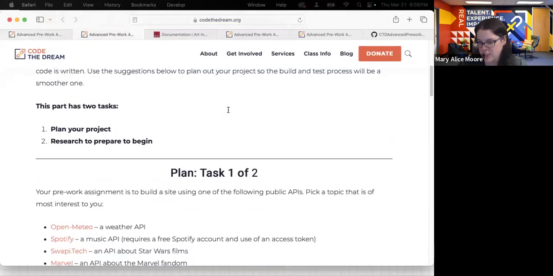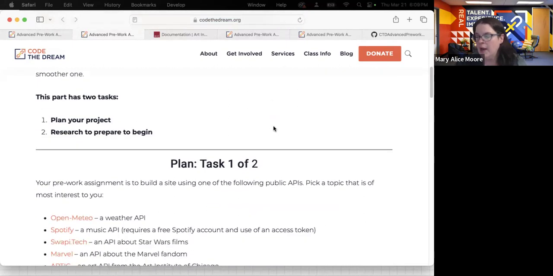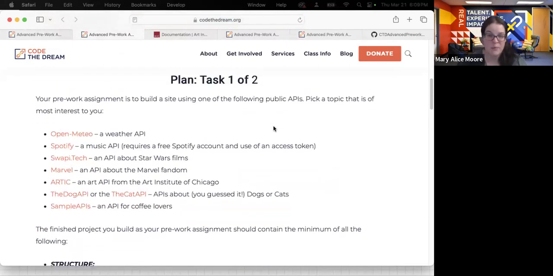So the part 1 section is really kind of planning and researching and getting yourself prepared. Anytime you're going to make any kind of a coding project, you want to get all your ducks in a row and get yourself organized before you even start writing your first line of code. Since you have the option of choosing whatever API most appeals to you, plan to give yourself maybe about half an hour or an hour at least to look through your options and decide which one you want. Obviously, these are all dealing with different data sets, so there are different data structures that they have. You might feel more comfortable looking at the response that you'd get back from an API call to one over the other, or maybe one's just more interesting to you, and even if it's a challenge, you want to go for the challenge. It's whatever you decide.